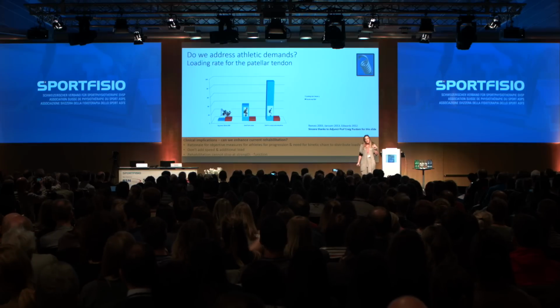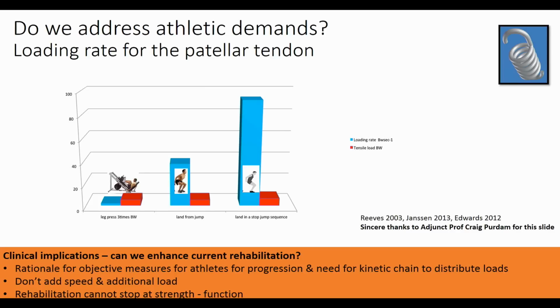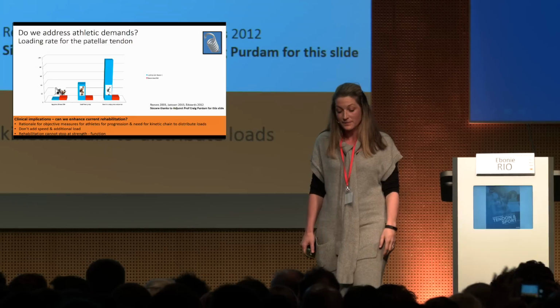So the clinical implications from this data slide are really rich. We have a rationale for objective measures for our athletes. If you want to jump and land and play volleyball, you need to be super strong. We actually need to make sure that we have adequately ticked off the strength phase, but we can't stop there. What we need to do is make sure that we progressively add energy storage loads back up to whatever your desired function is. And Craig's going to illustrate that with the hamstring tendon later on.